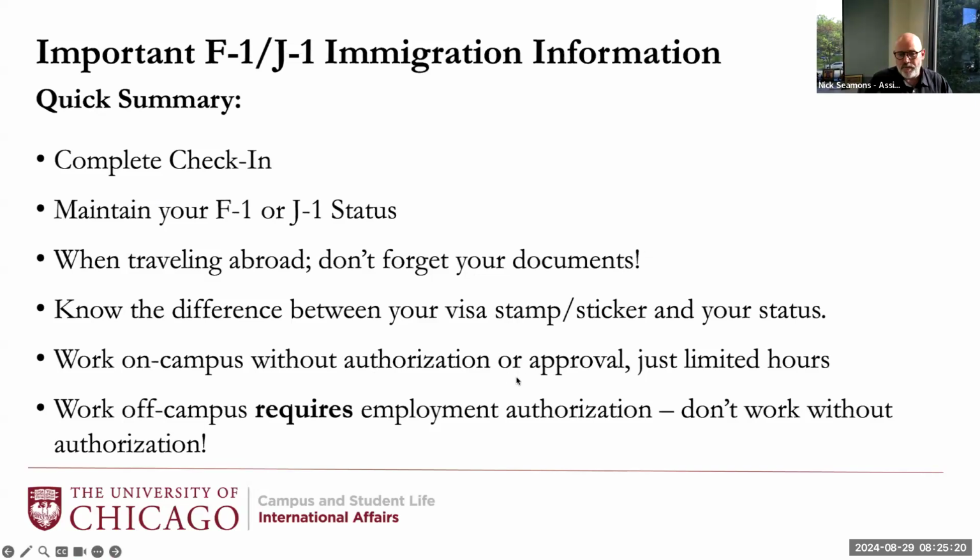It is your students' responsibility that they maintain their F1 or J1 status. And as I mentioned, that requires that they are adhering to the parameters of that visa, that they pay close attention to the information that's shared with them, and ensure that they do not violate that status, because that can have long-term consequences and academic consequences.